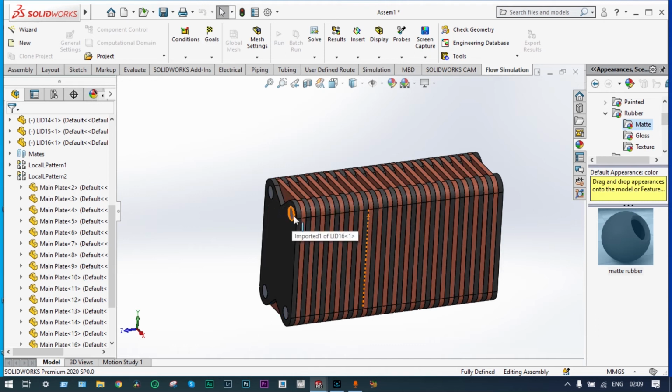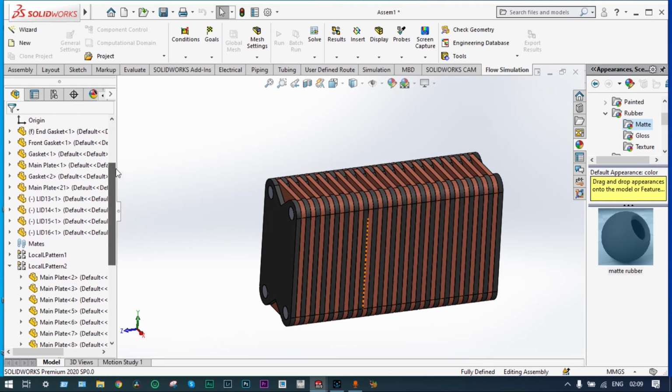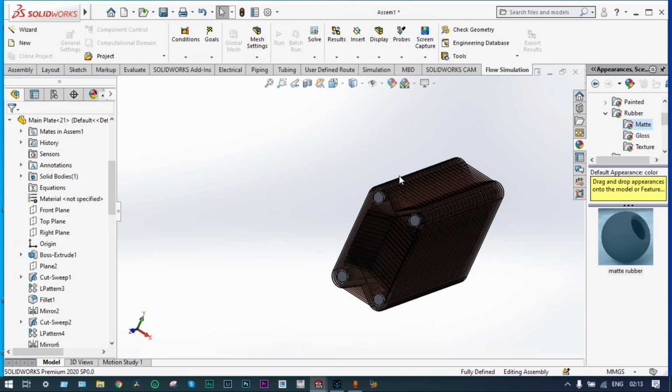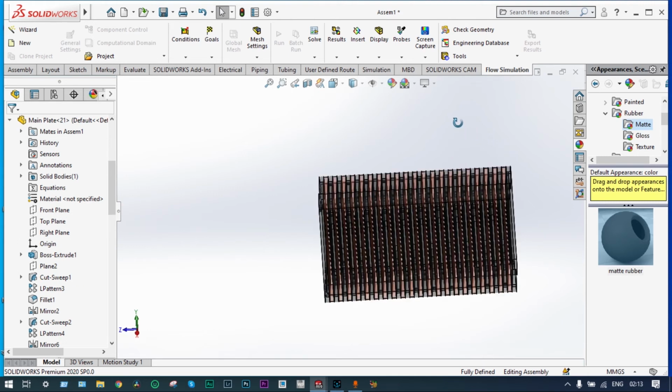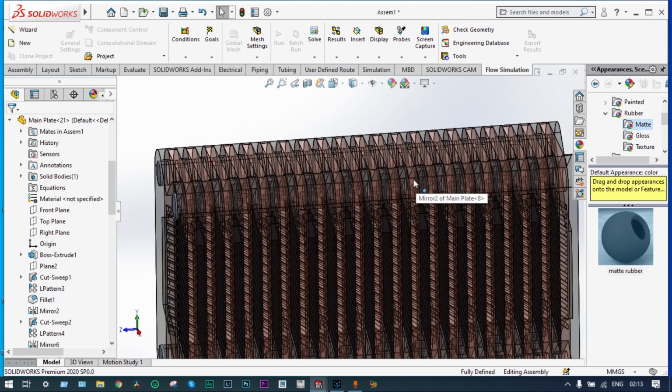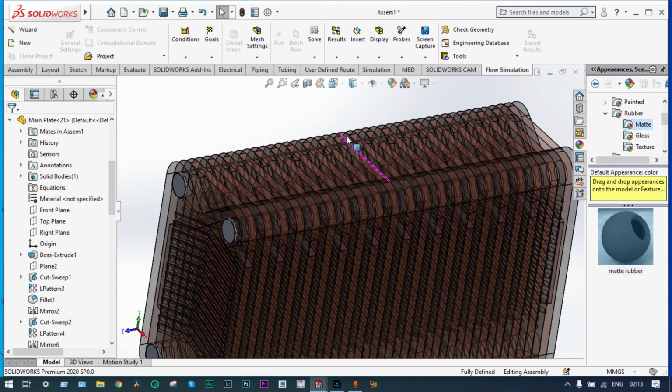Now next one, we want to do one thing, like our aim is to show the passage of different fluids, maybe water at high temperature and water at low temperature, how it will be passing throughout this one, that to be shown, right? So for better visual, what we can do is change the transparency of this assembly. Better to select this from the geometry and change the transparency. Now you can see all the parts of this assembly are completely transparent.